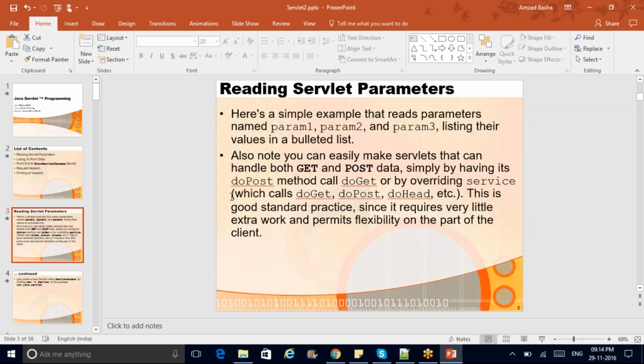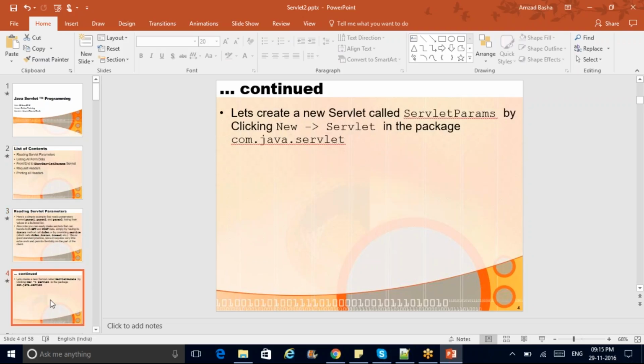That servlet loads by itself, which is the HTTP GET method, and executes the corresponding doGet method inside the servlet. Inside that doGet method we write the lines of code to read the values of the param1, param2, param3 parameters by using the request.getParameter method.